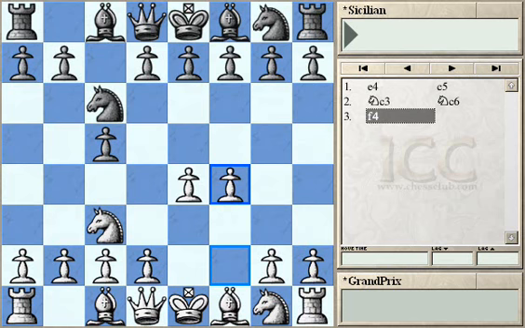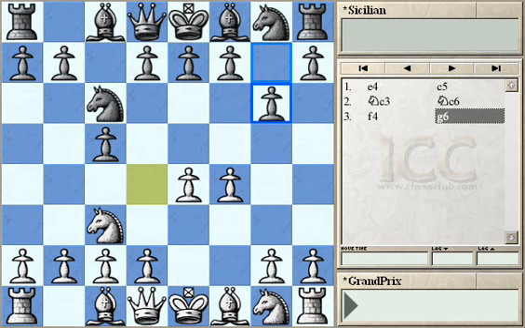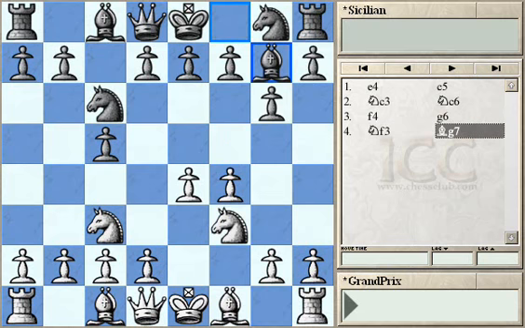So if Black is going to play the normal way, g6, fianchettoing his bishop to the long diagonal, the pawn on g6 in many lines also prevents White from playing f4, f5. So this kind of setup is the most natural for Black. After knight f3 and bishop g7, we have the main position of the Grand Prix Attack.